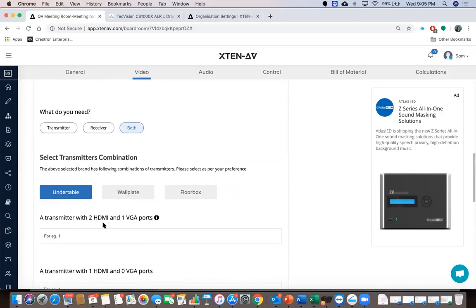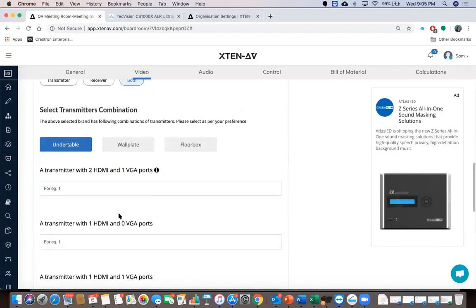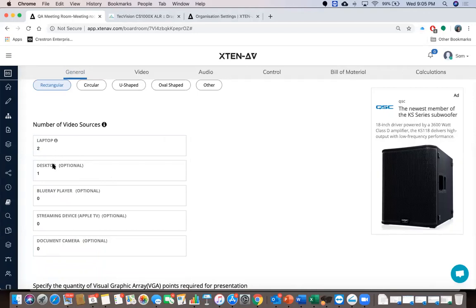What we have done is all the combinations which are available across all these manufacturers, which are the top interfacing switching system manufacturers in the world. We don't give you the exact model numbers, but as a designer, you know under table how many HDMI or VGA points I need, right? So here I've chosen just 2 laptops and 1 desktop.